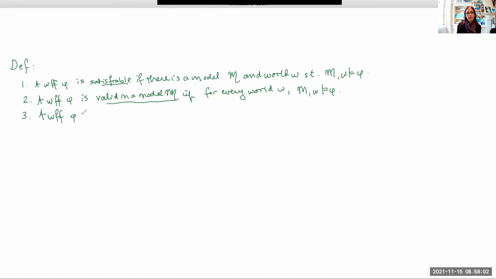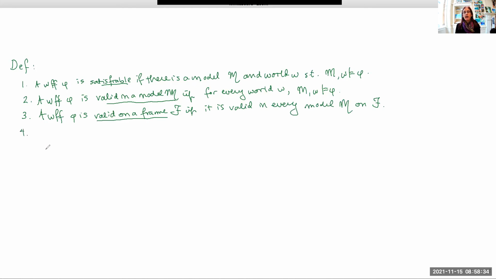So a well-formed formula phi is valid on a frame F if it is valid in every model M on F. So now you can start to see how these definitions are increasing in strength, because each one is defined in terms of the previous one.